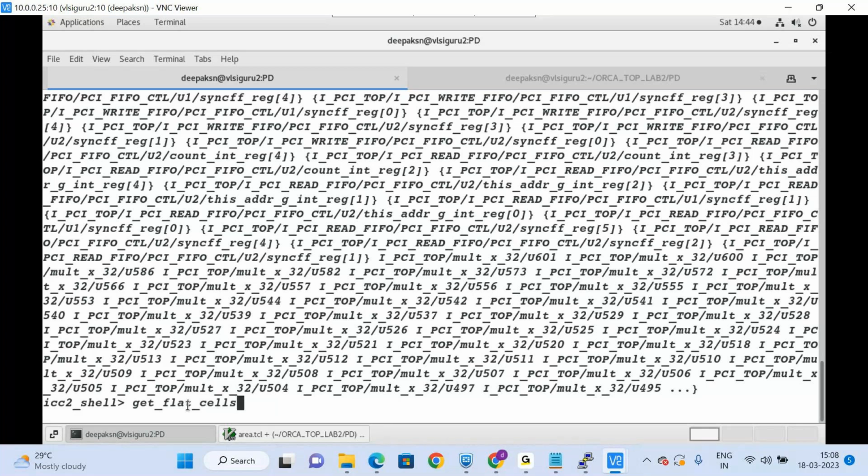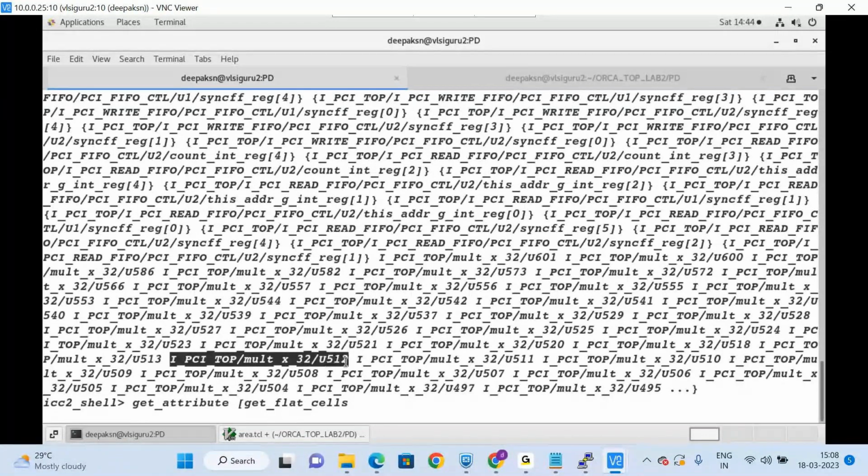And here we also have a command to get the area of each and every cell. I have the command get_attribute, with get_flat_cells. Take any one cell name, starting here and ending here.